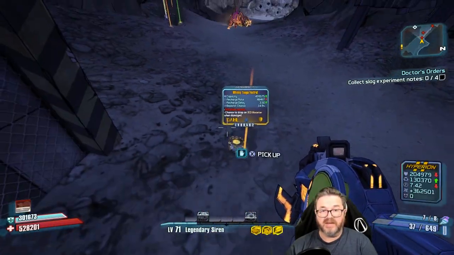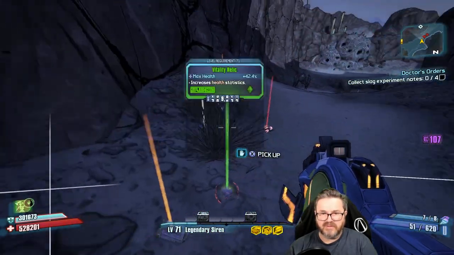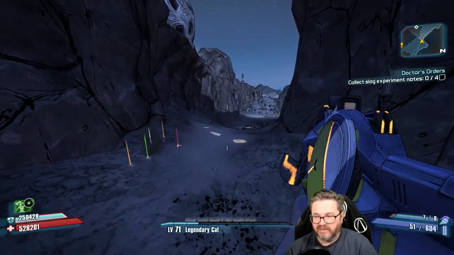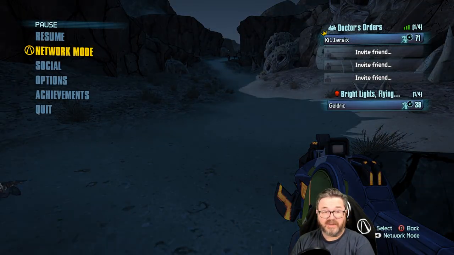Oh no. Well, we got a lot. Whiskey Tango. Got the rare skin. Oh man, he dropped all kinds of stuff. A Titan class mod, a Bunny. Oh, legendary Cat. SMG damage. Yes. Taking it. Nice. That was a pinata, dude. It was a pinata. All right, well, that's where I got to wrap it up, guys.